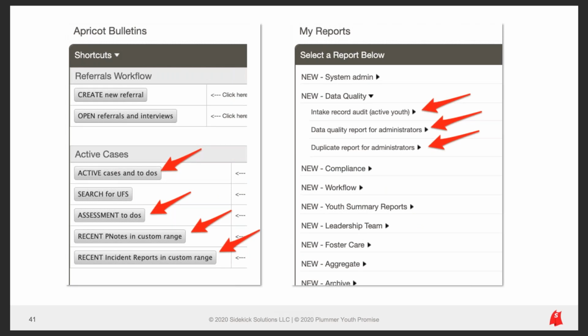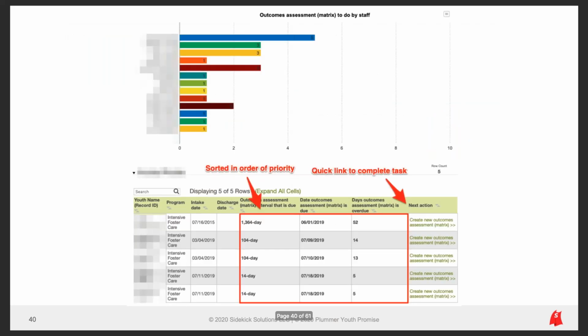In addition to the active status dashboard, we also built assessment to-do lists and conditional data quality reports, and those are helping Plummer adhere to compliance standards and funding requirements, and also clinical treatment planning. The neat thing about how we've designed these data quality reports is that each of them is conditional. A lot like the active status dashboard, if you complete a task, it will fall out of the queue.